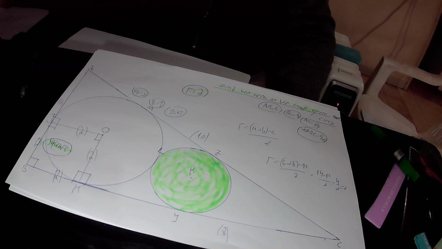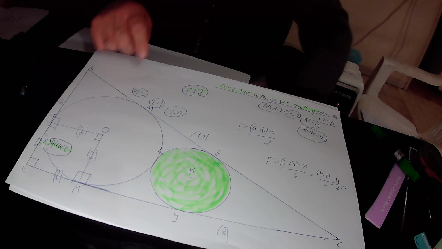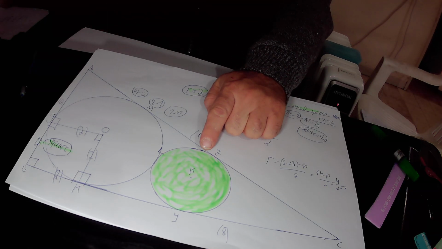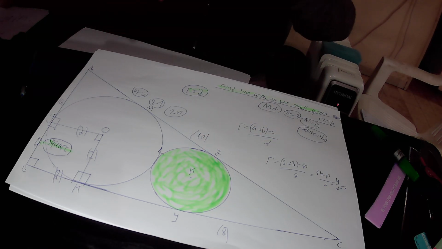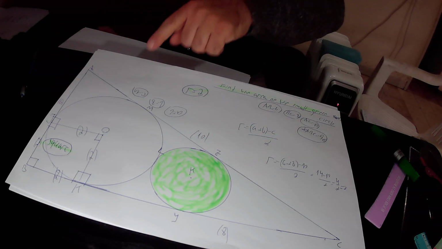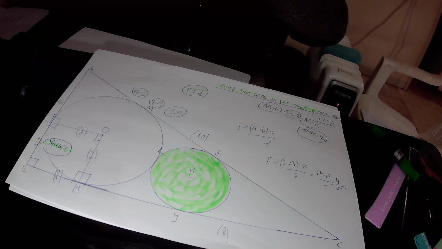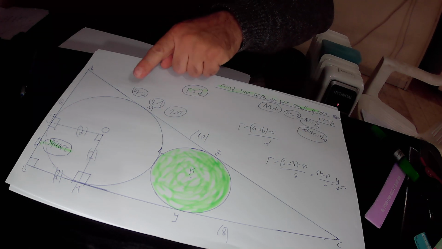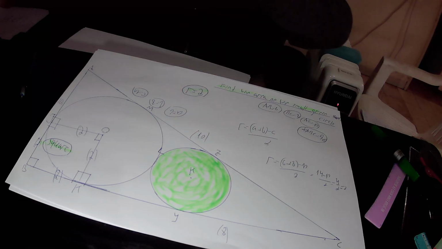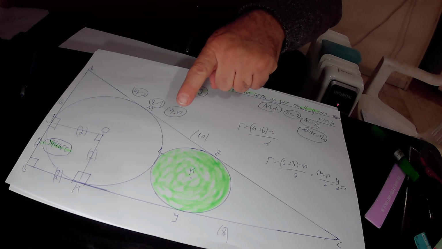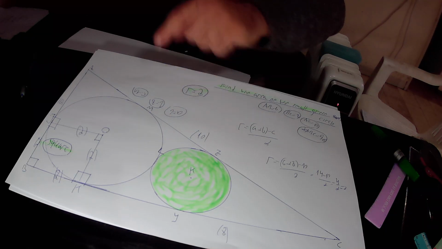The center of this big circle is here at point O. The center of this small green circle is here at point K. The straight line that connects the circles together is of course the straight line OK. And according to rule 10, the straight line OK must pass through their touching point, that is point L.